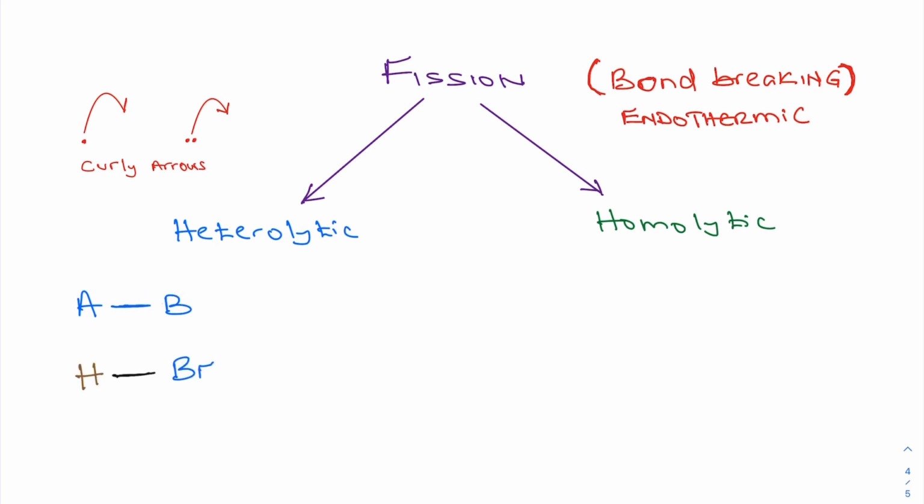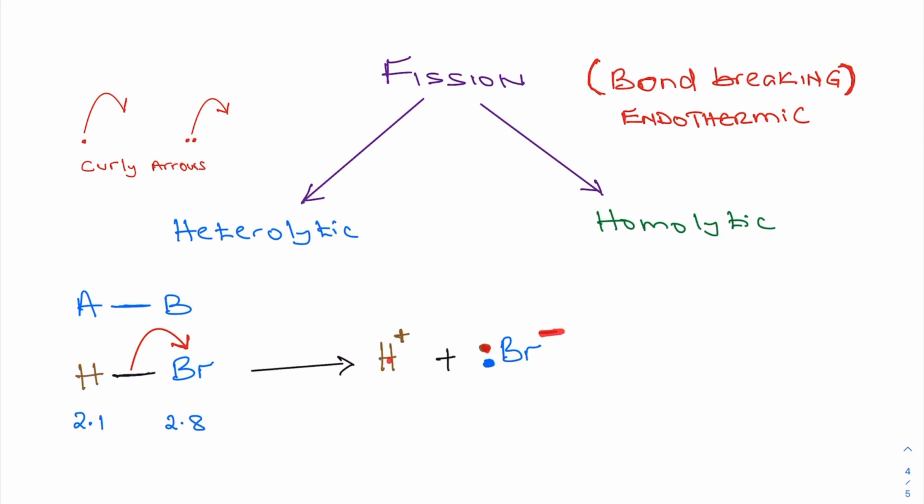For instance, if you have hydrogen bromide, now the electronegativity of hydrogen is 2.1 and the electronegativity of bromine is 2.8. Now that meant that the bromine, we take the bonding electron. This is the bonding electron. It has two electrons here. We go towards bromine because bromine has higher electronegativity. As a result, the movement with the curly arrow will be moving both electrons to the bromine. Hydrogen will have lost its electron, giving the electron to bromine. So you can see bromine has its own electron, this one, and hydrogen's electron has gone to bromine.